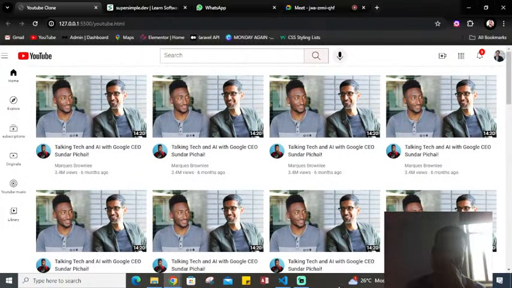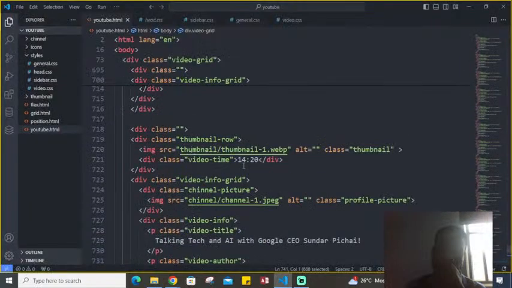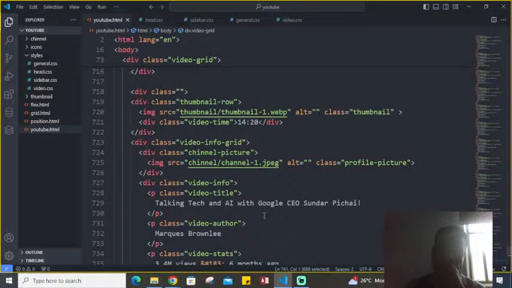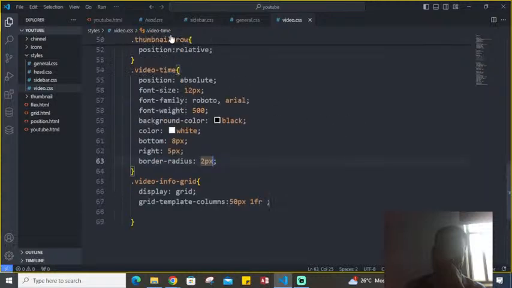So what I was telling you, Joy, is this: instead of having to duplicate, just go there, copy this one that you have done, and paste it in all the thumbnail rows. Finish. Then you go to your CSS and style it. Then you are in good shape. Is that okay? The CSS, okay.